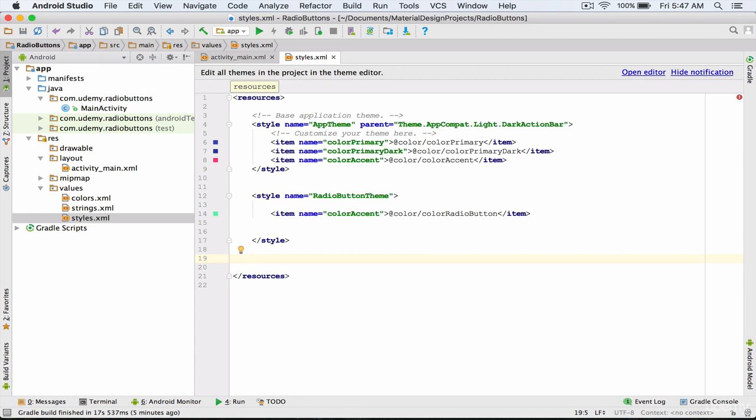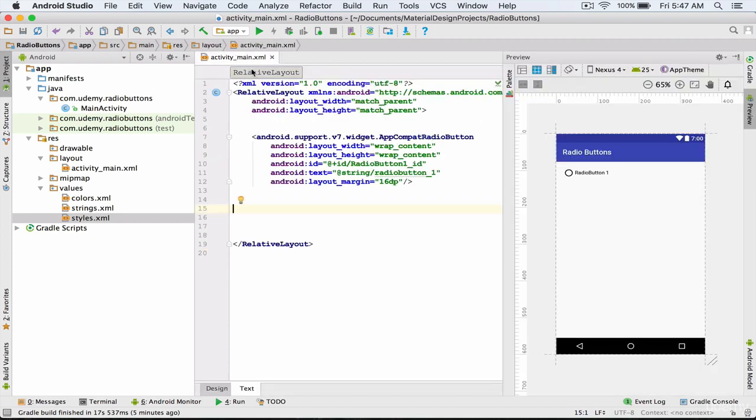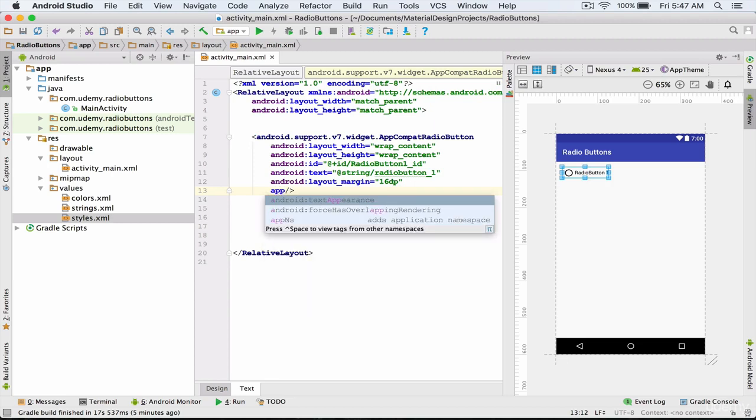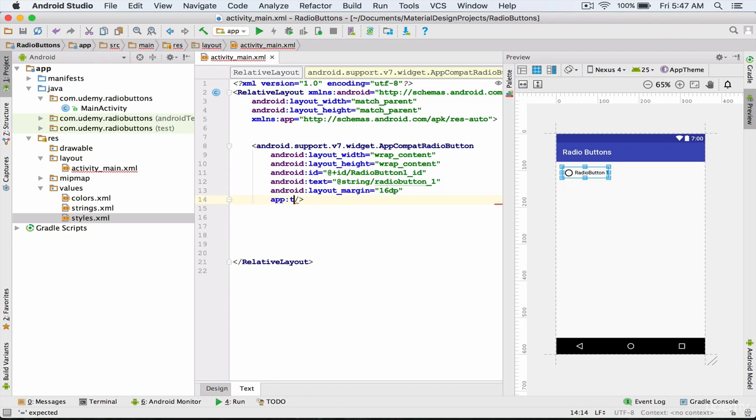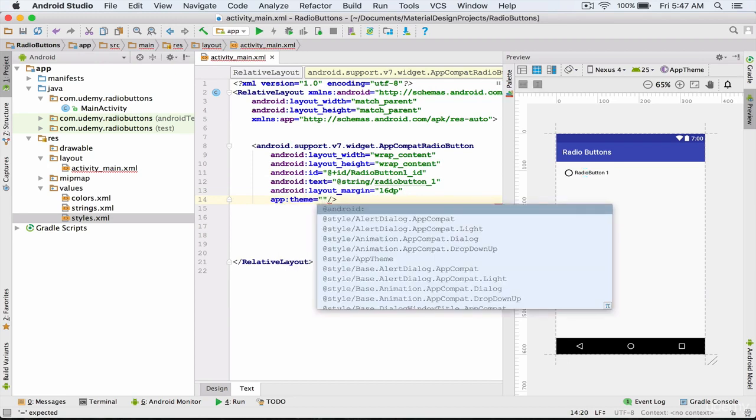Now I return to my activity main layout, and I type the name of the style that I created for my AppCompatRadioButton. I type app: I import app to my layout by pressing Alt and Enter. Theme equals @style/radio_button_theme.